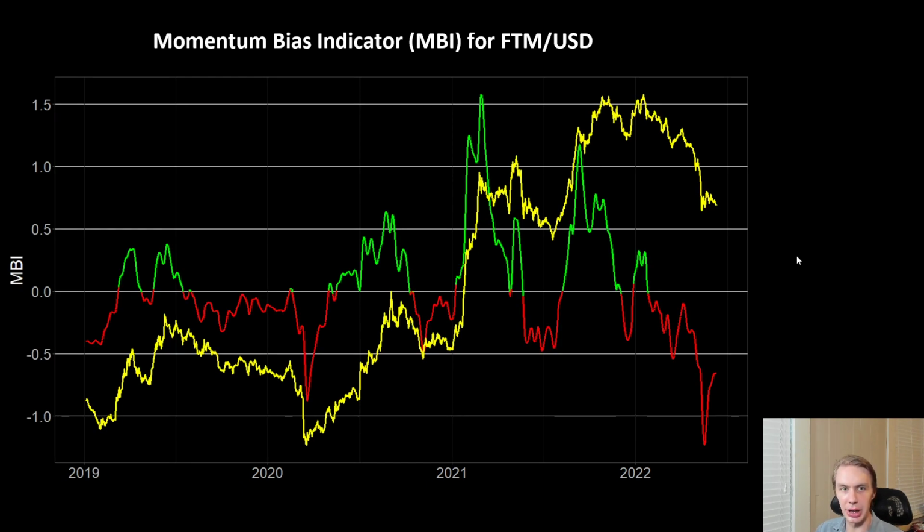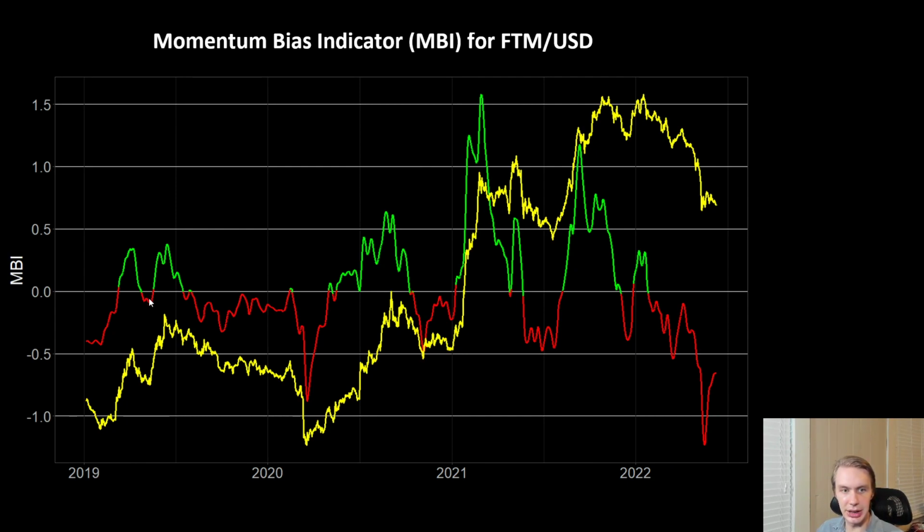Another indicator I want to talk about is the momentum bias indicator for Fantom. If you're not familiar with this indicator, it's another machine learning based model we have here on the channel that quantifies momentum, and specifically momentum bias, this idea of momentum being biased to the upside and pulling price up, or momentum being biased to the downside, where any moves back to the upside are quickly rejected back to the downside. The way you read this is that 0 is the average amount of momentum that Fantom has experienced, and of course that's positive because Fantom has very much trended up with time. And then the values here are denoted in standard deviations. So -1 is one standard deviation below the mean, +1 is one standard deviation above the mean.